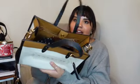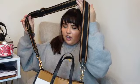My best friend Stephanie had one, except the difference was that this was canvas, so I love the fact that it's white leather. It's a really nice tote bag. It has a lot of room in there, so I can just fit a lot of junk in there that I probably don't need to carry around with me. But yeah, very exciting. I'm really happy that I got this, and this strap is so soft, so it can work as a crossbody, and then it can also work as a shoulder bag or a wrist bag.